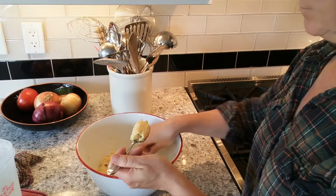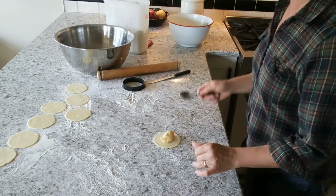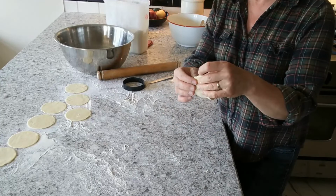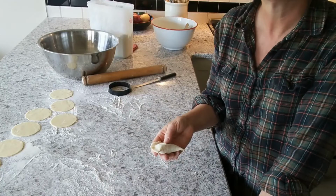And because you're using a pasta roller, of course, all of your, sorry for jiggling you around there, all of your dough is the same thickness as well. So you really shouldn't have much variable between each one. And that means they cook better too. Again, like so. Pinch, pinch, pinch. Pinch. Sealing the edges. So now, what have I got now? Another 60 of these to do. Okay, I'll bring you back when they're all done.